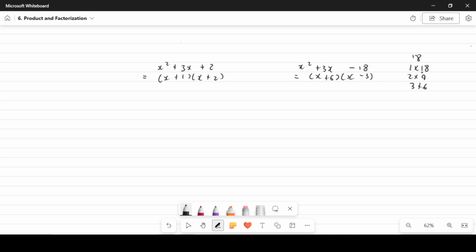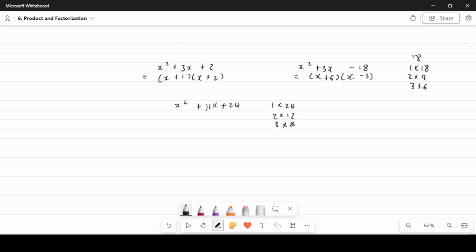You can go and test it. You can follow the rules to the T, but I'm showing you that by working faster and using more creative techniques, you can see how we can get to the answer quicker, right? So the product, we know, since we have a negative last term, has to be a plus and a minus, but since the middle term is positive, the bigger number has to take the positive and the smaller number has to take the negative.